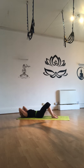Exhale, curl up. Head, shoulders, shoulder blades. And whilst you're looking at the ceiling when your head was on the floor, your gaze comes down to just somewhere just above the knees so that your cervical spine is placed in a good position. Keeping that core engaged, see if you can lift up just that little bit higher out of that comfort zone and into that challenge zone where you get that little shake where all the work is happening.